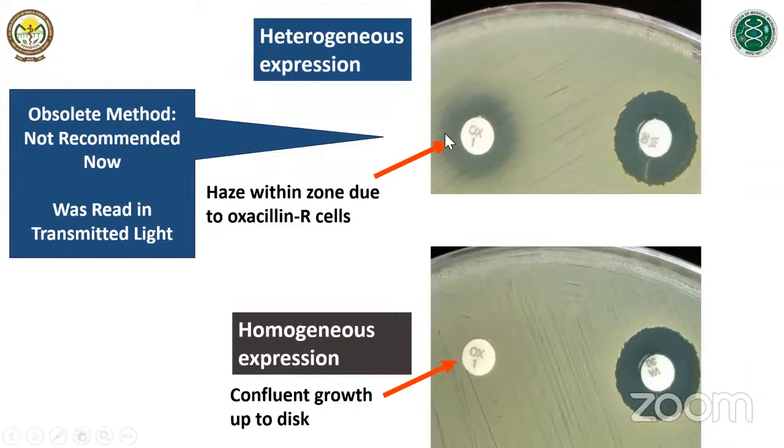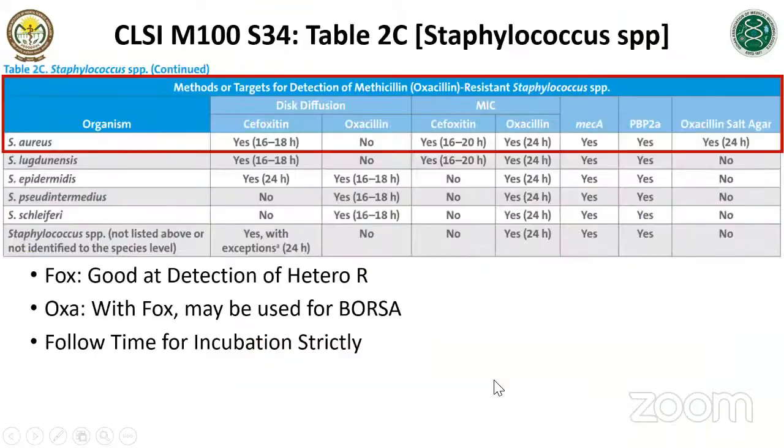Now, what is happening over here? The use of oxacillin, it's a very stable drug, but because of heteroresistance, you see a fuzzy zone over here, which shows the heterogeneous expression, and in this case it shows the homogeneous expression. So we don't want to see these kinds of things. We don't want heterogeneous expression. We want all the cells in the entire clone to express the gene, so that we don't see these kinds of zones and create confusion. We want an absolute 0 or 1 kind of interpretation.